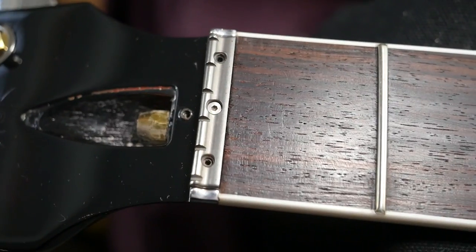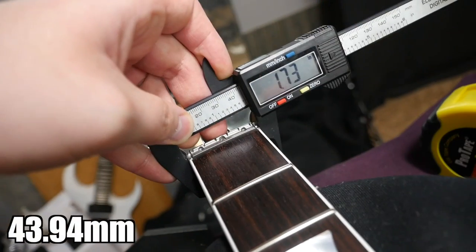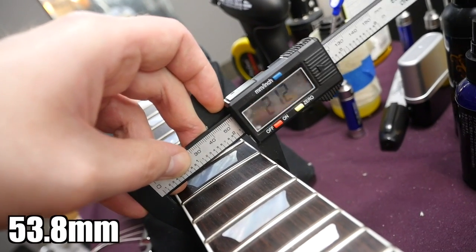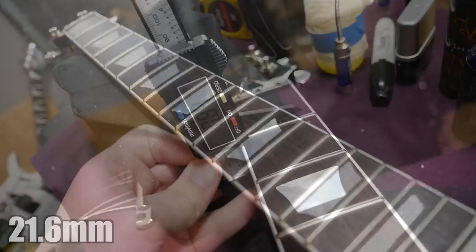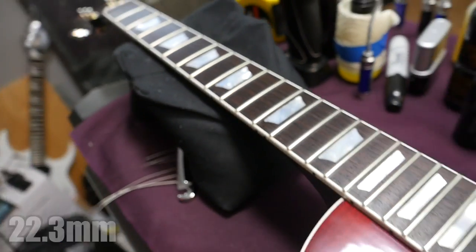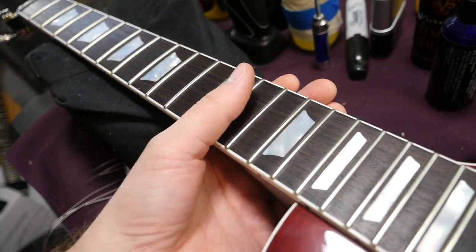But this is from the era when the High Performance had a really wide nut width. This particular one measures 1.73 inches, about 2.12. Yeah, that's way wider up there. First fret neck depth, 0.85. Then by the 12th, it stays very slim, 0.88. And you gotta remember, this is the asymmetrical neck profile. So it's got a little bit more on the bass side, less on the treble.